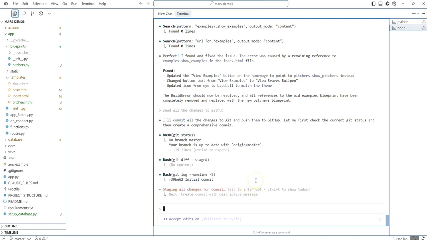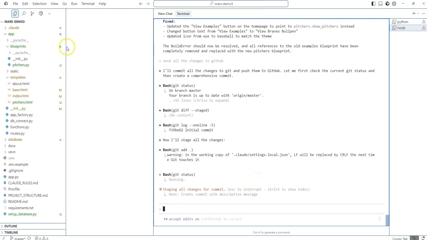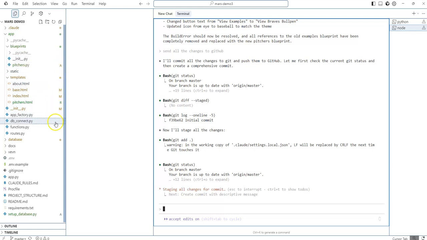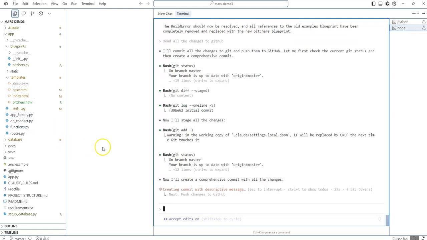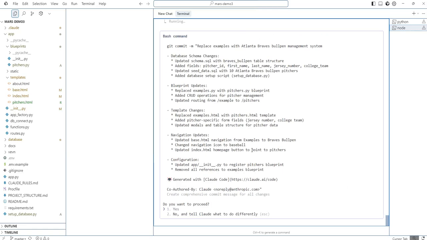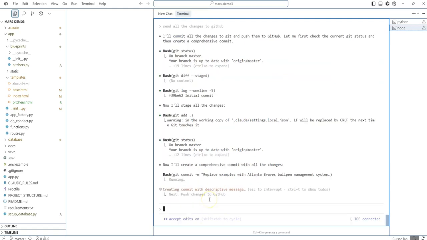Staging all the commits. There's a lot of changes that we made to it here. We've got new stuff. We've got stuff that's just changed. And it is just about done. It's making some cool descriptions. And do we want to proceed? Yep, we want to send it up.